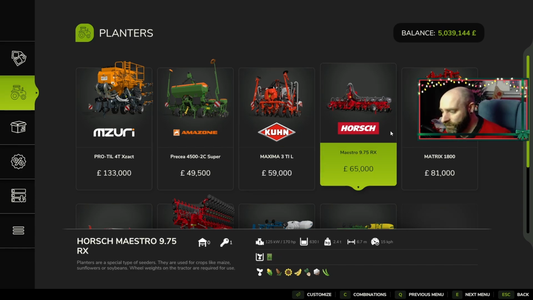Next up, we have the HORSCH Maestro 9.75 RX, and as always with the HORSCH, it's a little bit different to most other pieces of equipment. It does require 170 horses, it has 630 litres of capacity, weighs in at 2.4 tons and has a working width of 6.7 meters with a working speed of 15 kilometers per hour. It states that it only holds seed, but you can add a fertilizer distribution unit on it for an extra cost, meaning that if you get a front tank and fill that with solid fertilizer, you can use the two in conjunction. At £65,000, however, it is pretty hefty on the price.